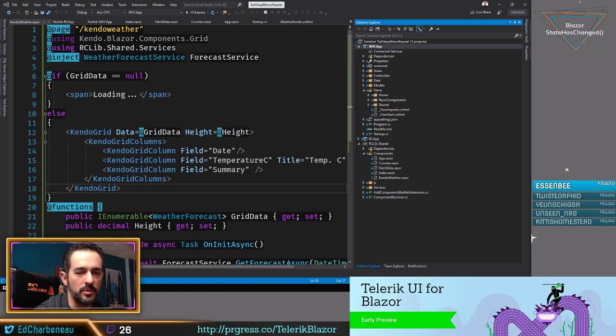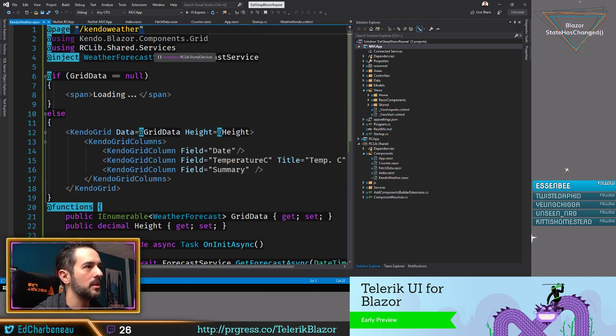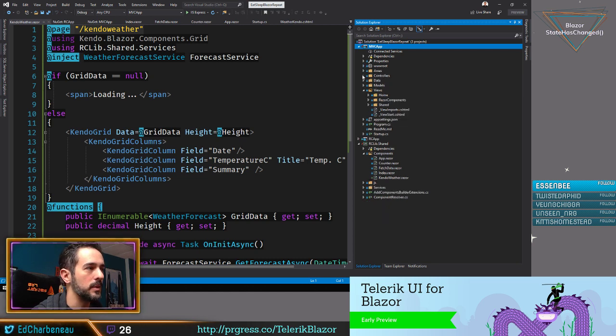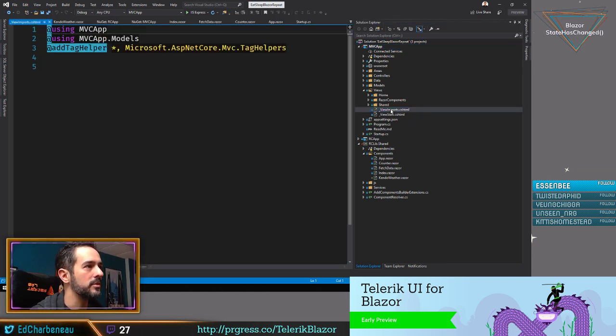And I also need to do, so we don't need to add the page route on that. So it's not going to even use that, but we'll keep it there. It looks like it doesn't hurt anything. I need to add the CSS for Kendo UI, and there's no JavaScript. So just that in the imports, view imports.